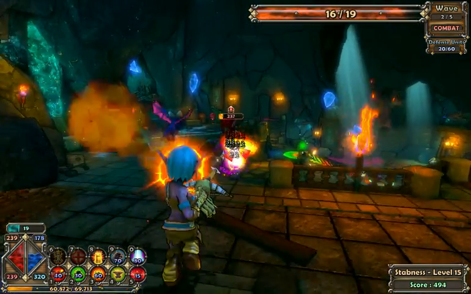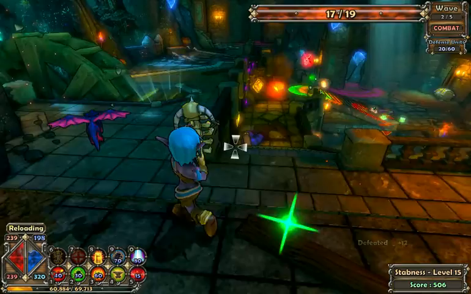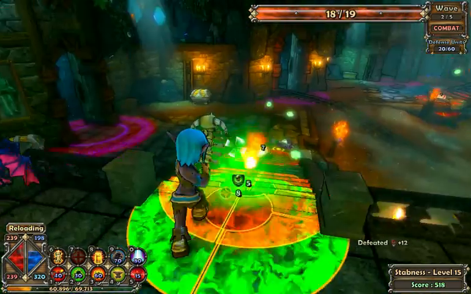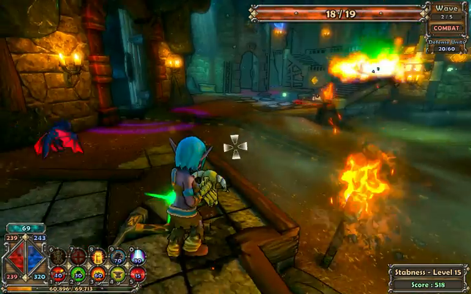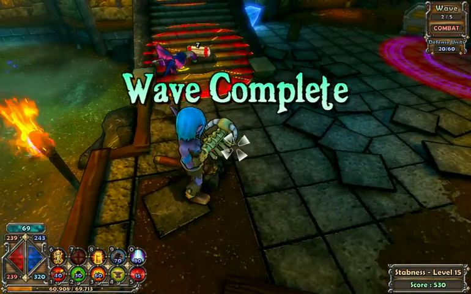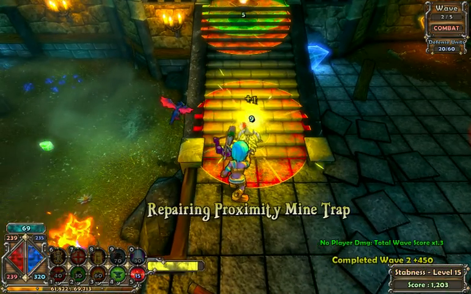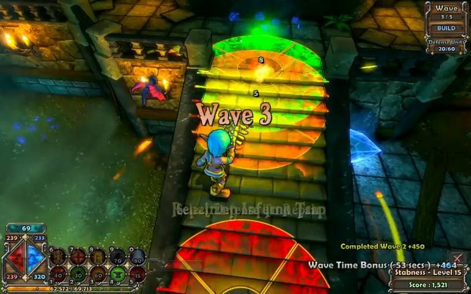Unpleasant. Quite unpleasant. Okay, and you might see my little dragon pet there. Isn't he cute? He's flying through a wall. Yeah, wow. Okay, so now I've got to upgrade my traps. Oh my god, this is scary knowing that there's a set time. How long have I got? I don't even know.